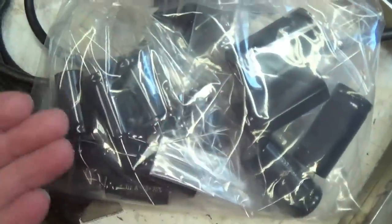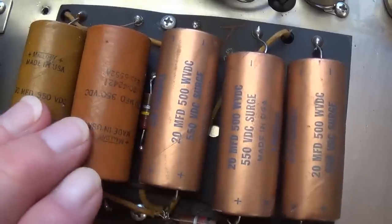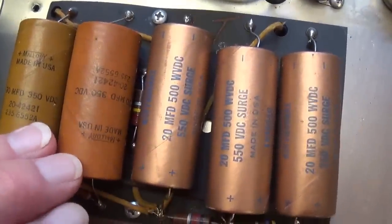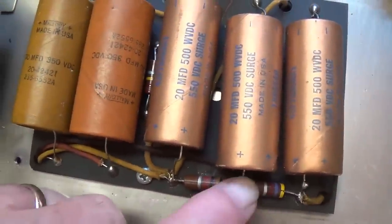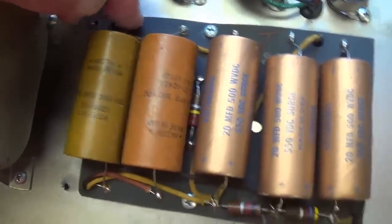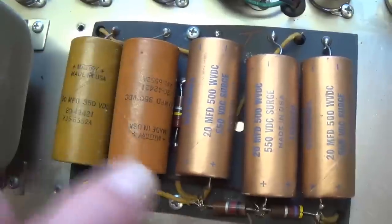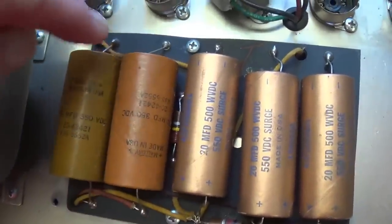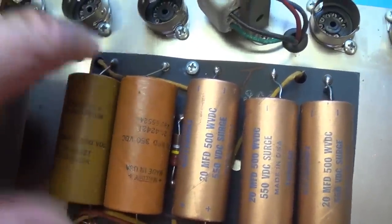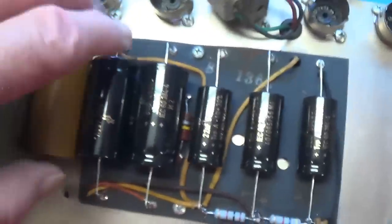Well, my massive shipment of new electrolytics arrived from Antique Electronics Supply, so it's time to recap the mighty Super Reverb. Okay, so let's start off by removing the positive ends of all of the big filter caps. Now, recall that since these are in series, this will be the positive end of this one, and that's the positive end of the left-hand one. Well, the old caps are out, and the new caps are in.